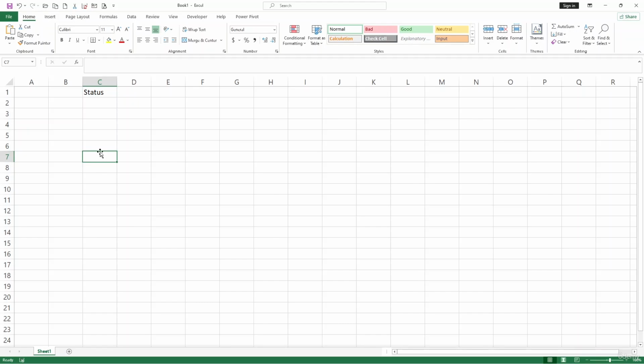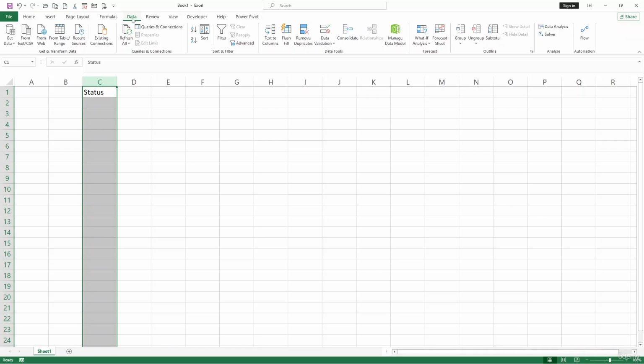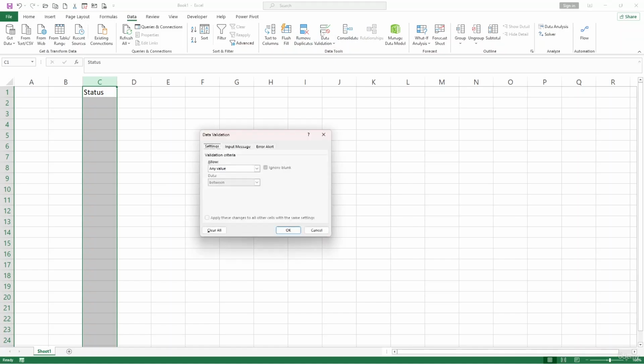All right, let's create our first drop-down list. Follow these steps with me. First, select the cells where you want the drop-down list to appear. For example, I will select column C. Next, go to the Data tab on the ribbon and click on Data Validation.